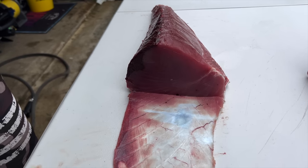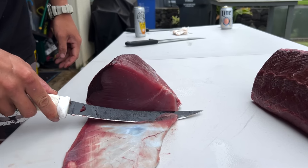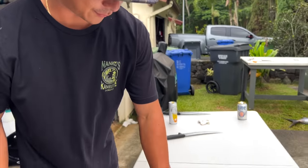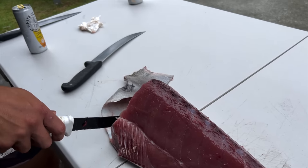Clean cut. Not too bad. All right, can pick one piece of sashimi right now.